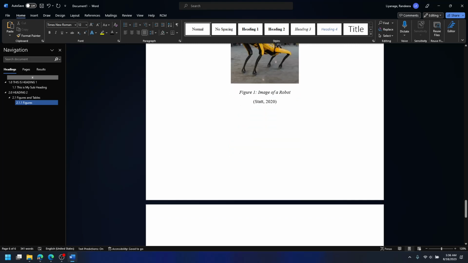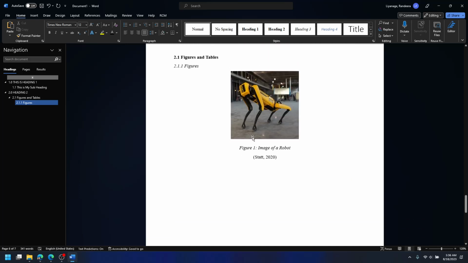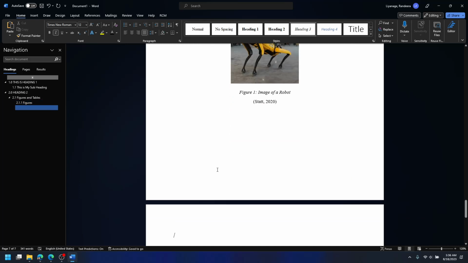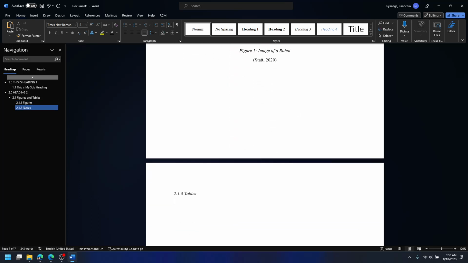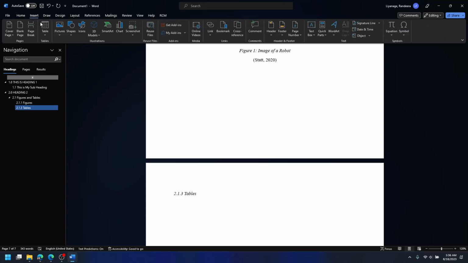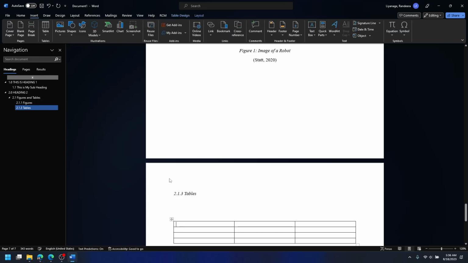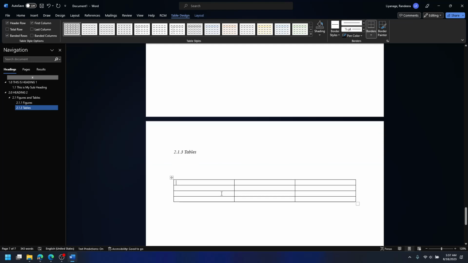Now let's move on to a table. So tables are in a subheading, so I will select heading 3, 2.1.3, this is tables. Tables also follow the same thing, but usually in a table, the caption and the respective reference comes on top rather than the bottom. In this case, I will not be downloading a table from the internet. I will just create a random table of some figures.